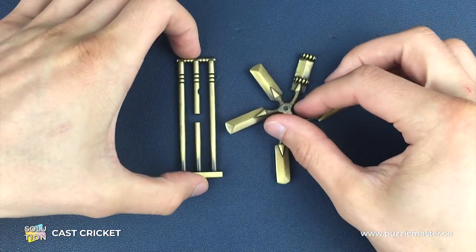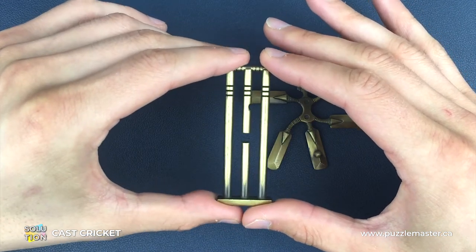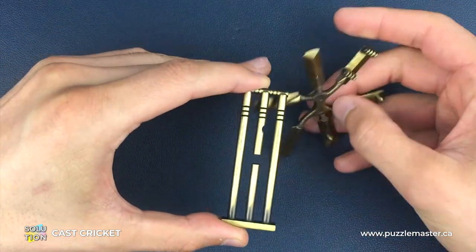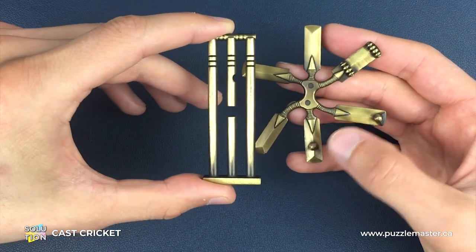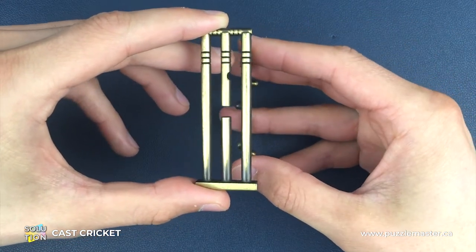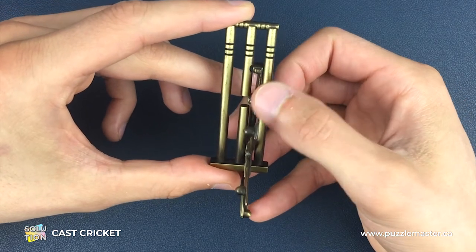For reassembling the cricket puzzle, we reverse all the moves we just did. The orientation is the first thing to get right: look down on the cricket stumps with the bails at the top and the semicircle gap on the right-hand side. For the bats, we want the side with the two bails facing up, and there are two knobbly bits just below that bat. We need to connect these two knobbly bits first before reconnecting the bat with the bails on it — using the middle knobbly bit first, coming down, then sliding up to get the second knobbly bit connected.